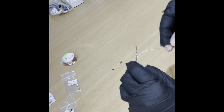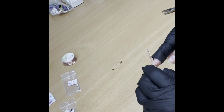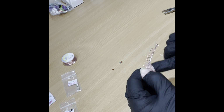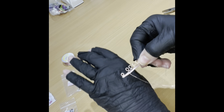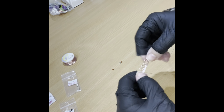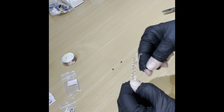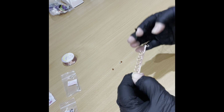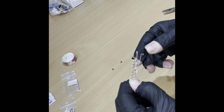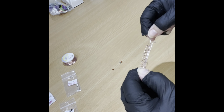Just keep checking your wire, that it's not too kinked or bent. You just want to keep things kind of even. So I'm still wrapping the bottom wire there. You'll see the first loop that I'm coming to. I'll keep doing the bottom wire wrapping until I get to the bottom edge of the first curve, when the wire touches the base wire, the curved wire. I hope that makes sense.